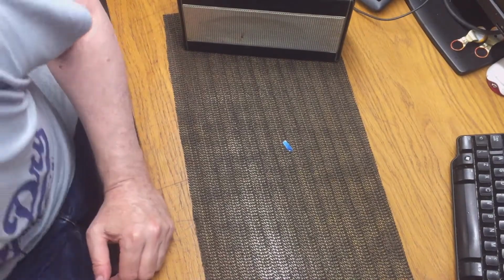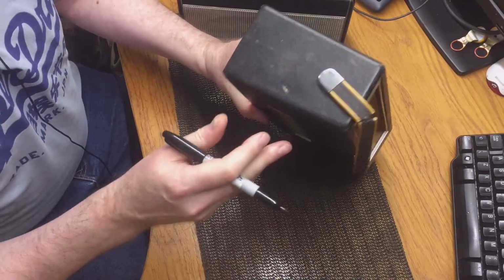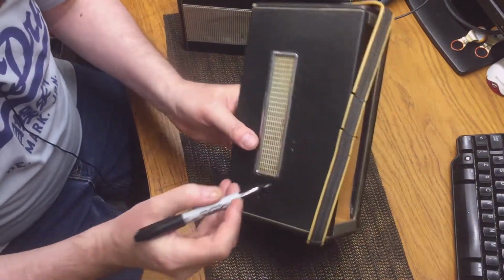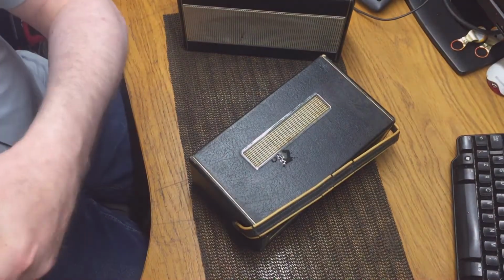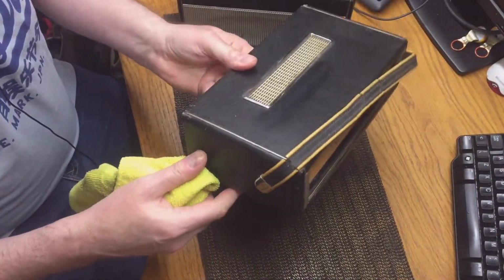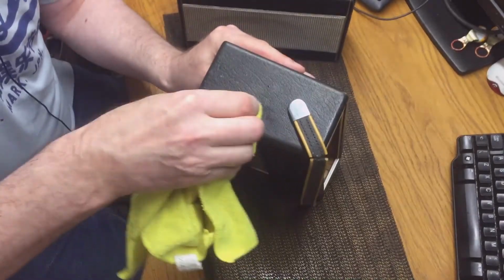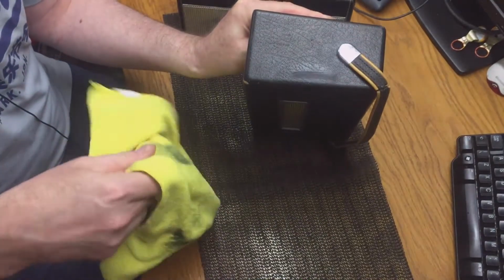Right, what I'm going to try is, I've got a Sharpie here, a black one of course. Just going to see what it looks like on this donor set. Actually, what I'll do is I'll just make sure it's definitely a scuff and not just muck. Yeah, that was muck. Right. Let's try this bit. Yep, that's definitely a scuff there.